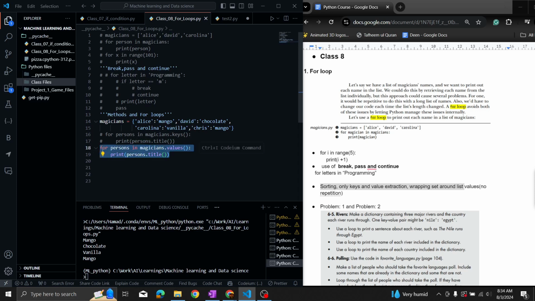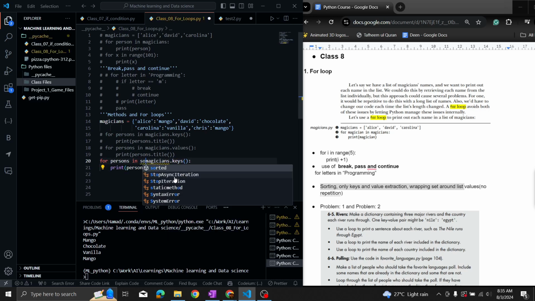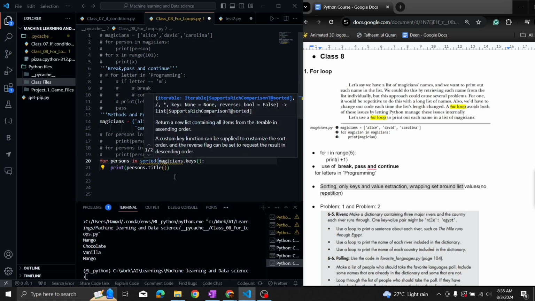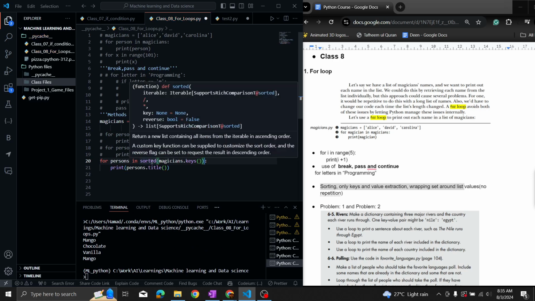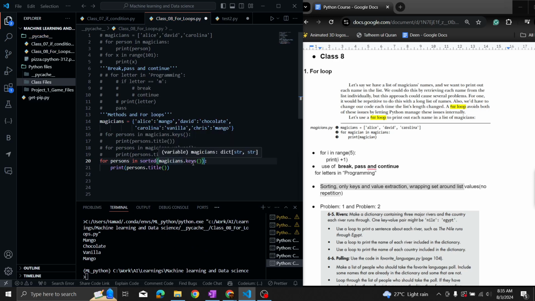All right, let's move on to the next thing, that is sorting. I'm using again the same line of code, but now I'm going to sort the values. You'll see what it does. I simply used sorted around this keys method on my magicians dictionary.